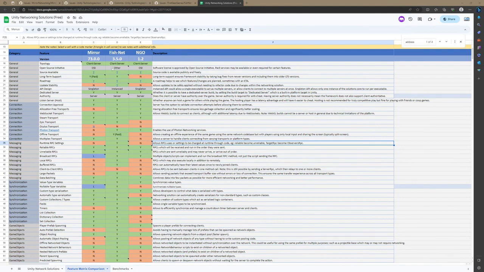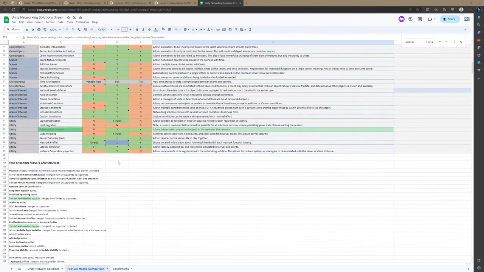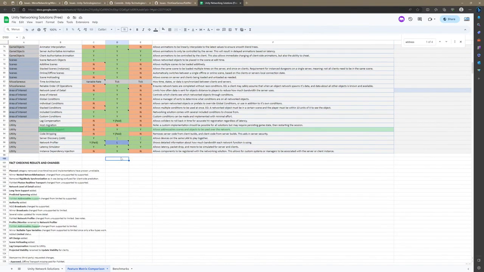So some things that just aren't in this list, for example, are just easier to do in Fishnet. Like there might be one line of code, we might have an API for it, and the other ones don't. You might have to jump through a few hoops. I don't have any specifics, but that's just something to keep in mind. We did put a lot of work into quality of life features.